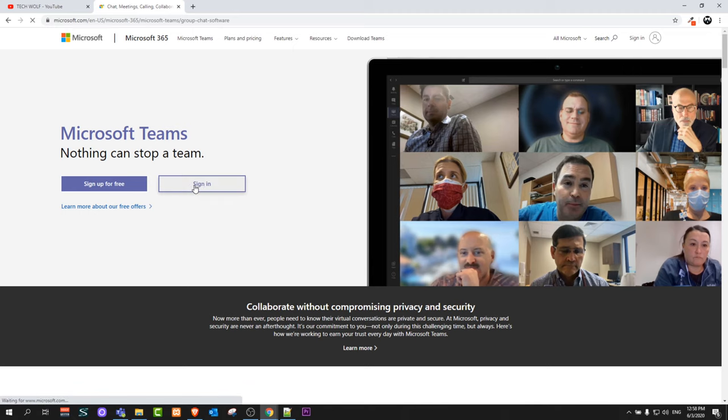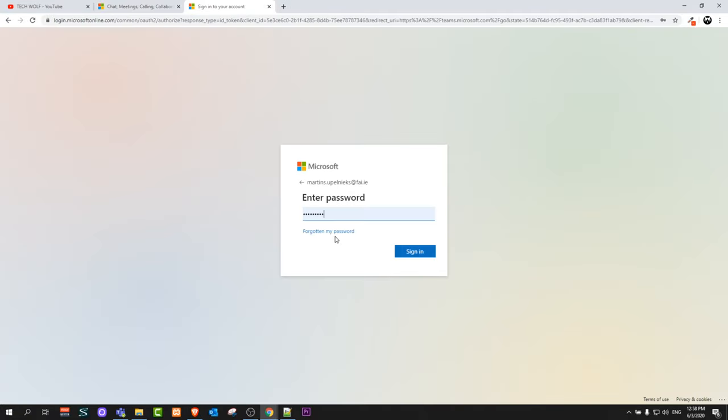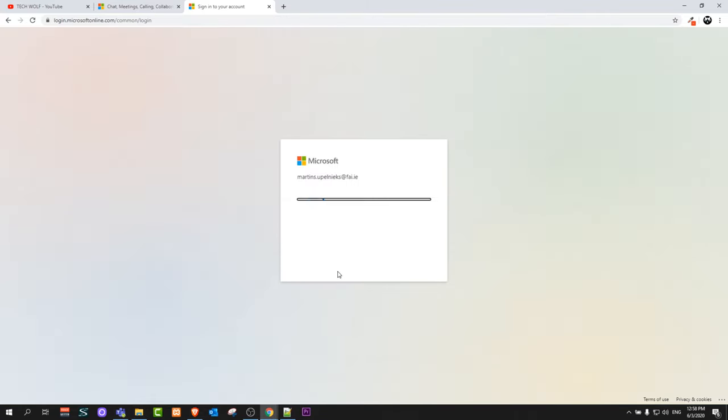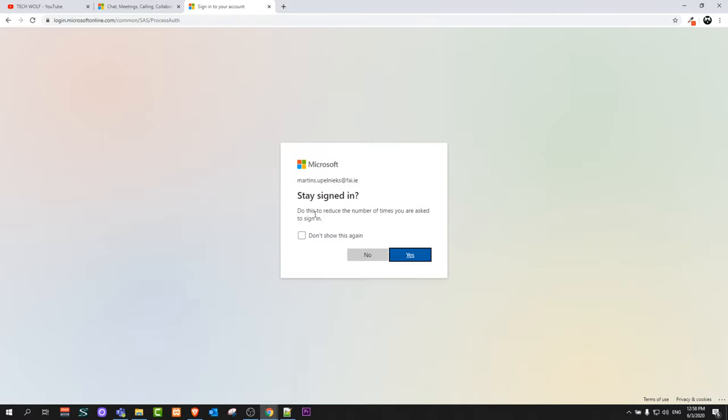Here guys, all you need to do is click here on sign in. You should already know your sign in details. Here click sign in guys, click again sign in with the account which you are using. I will be using my account for signing in guys. This is my password, and here Microsoft will send me a code to my phone to verify that this is me guys, and click verify and you will get redirected to the next page. Stay signed in, I'm saying no here, and you will get redirected to this page.